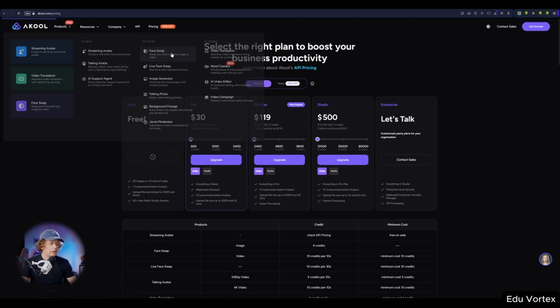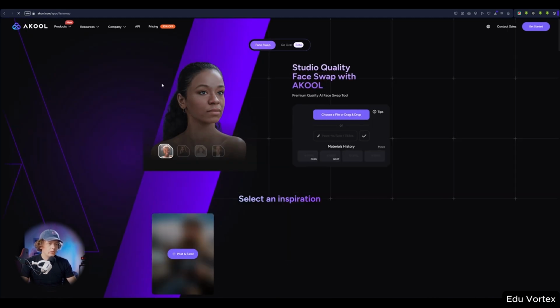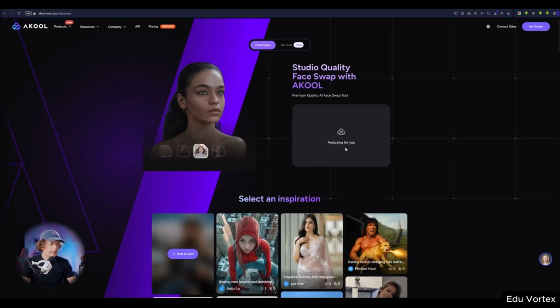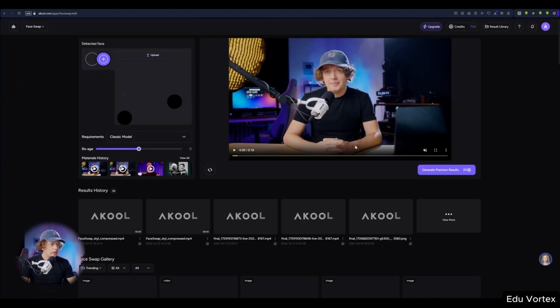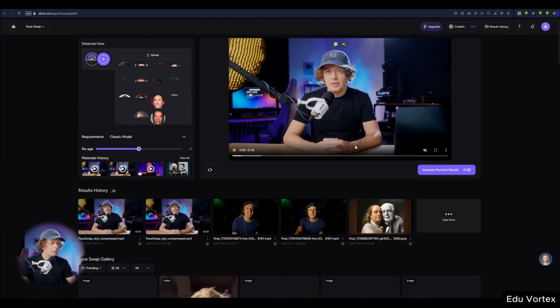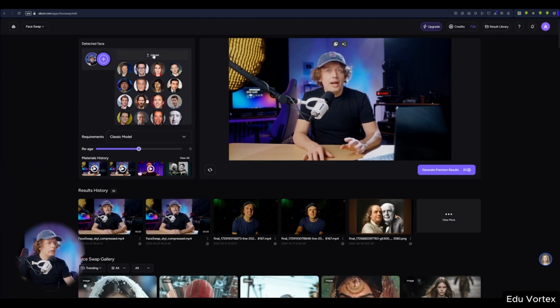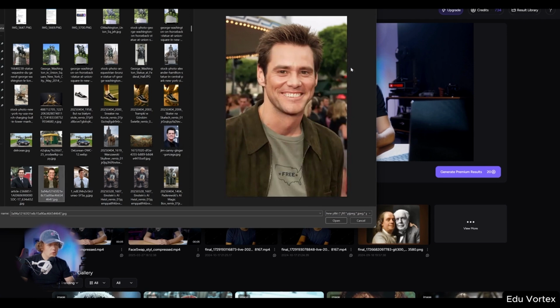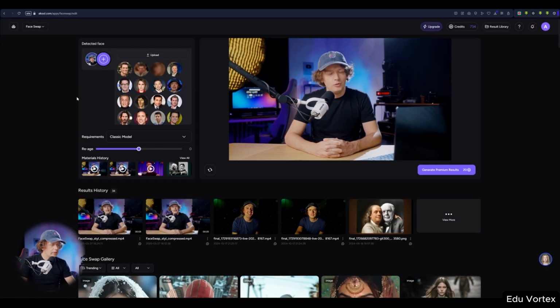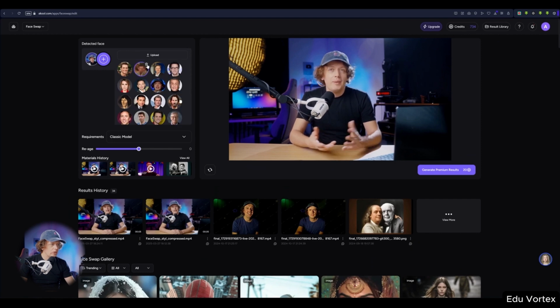Here's how it works. First, upload your original video. The algorithm will analyze it and identify the face. Next, you'll move to another interface where you can apply a new face to replace the original. Click Upload and choose a high-quality photo with only one clear face visible. After uploading, you'll notice the algorithm may detect additional faces. Pretty amazing, but since we don't need them, we'll delete those extra ones right away.